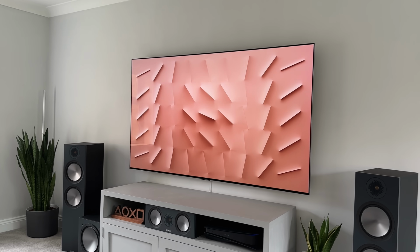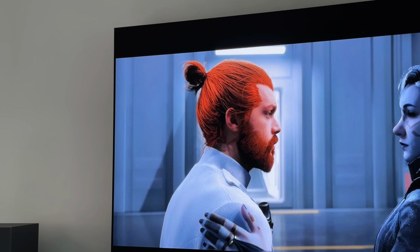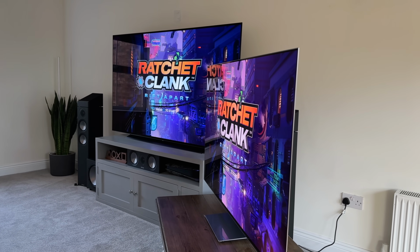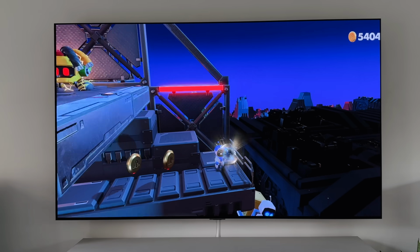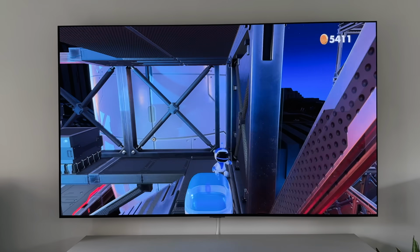I imagine this will win several awards this year, including Best TV for 2023. It's that good. So over the coming month I will do a full review, then a comparison of the G3 versus my C1 before I sell it, talking about the differences and whether it's worth the upgrade. Now if you cannot wait for my full review and you're still not sure whether you want to go for this, my only comment on this is the best TV that I've ever had.